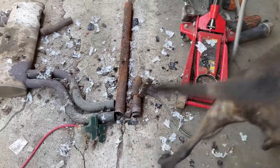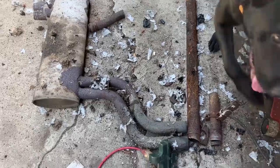Well, unfortunately guys, it is a few days later now that I'm editing the video and the car is already delivered. And I just realized that I didn't film an ending for this video somehow. I don't know why. The only thing that I filmed is this little clip of what came out of this other used exhaust that I installed in the car once I started it. It went puff! And anyways, that's what came out of it. But anyway, the car is gone. Everything that we were supposed to do on it was done. And the owner was pretty happy, I believe.